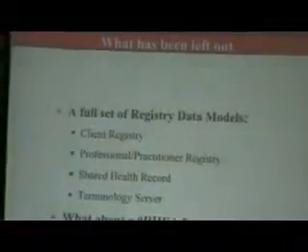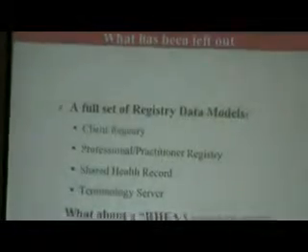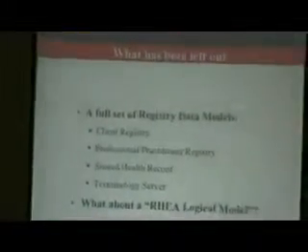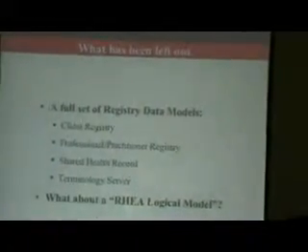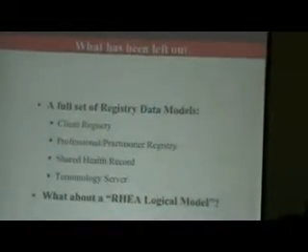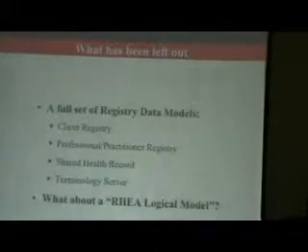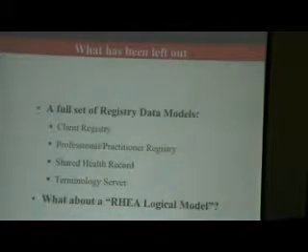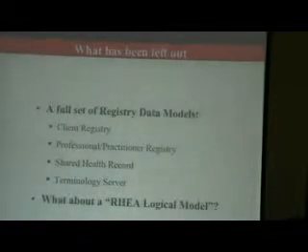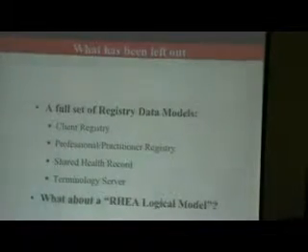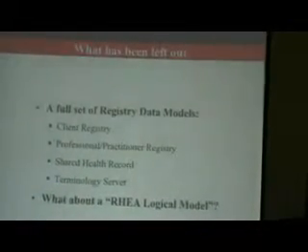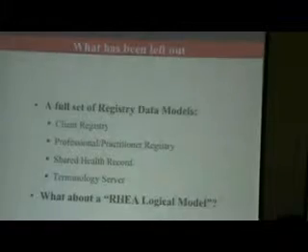So what's been left out? I don't have a full set of registry data models, and one wonders, should there be something that would be essentially a collection of the registry models, which you could think of as a RHEA overall logical model showing all the data and its relationships. So that's a good thing to have. It's also something that takes work.